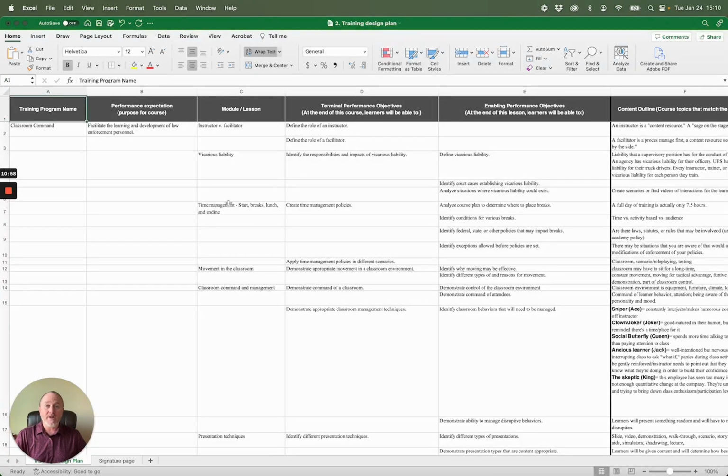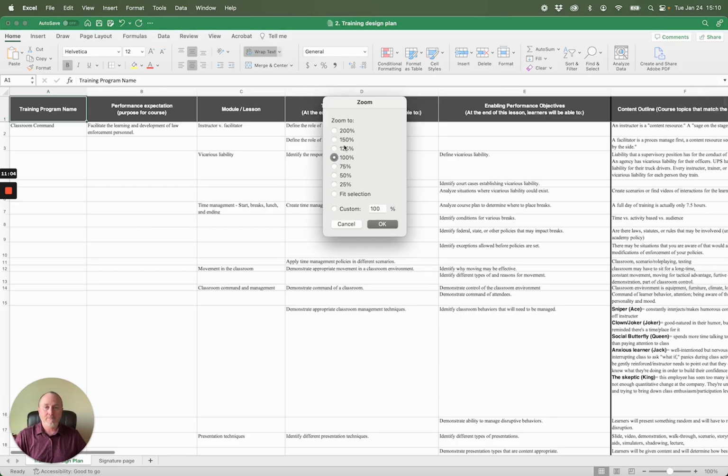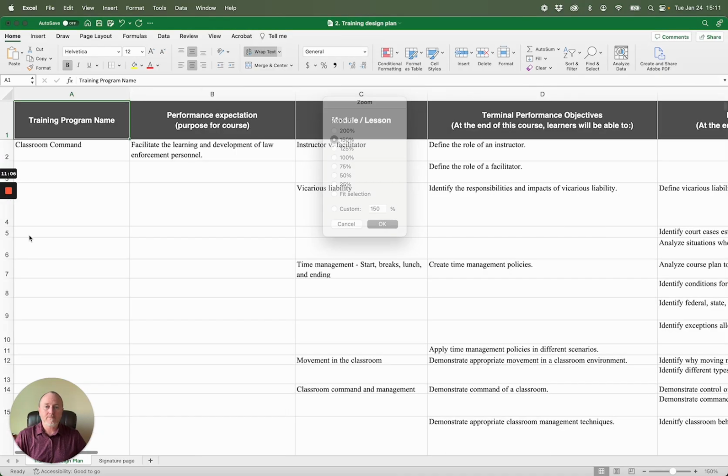This is the training design plan for my Classroom Command course. Let me blow it up for you real quick. So here in the very first column, it says Classroom Command. Like I said, this is a standalone course. However, this is all part of my instructor development series that I put on.